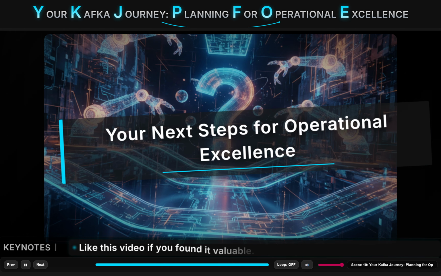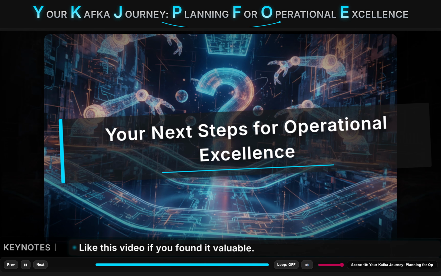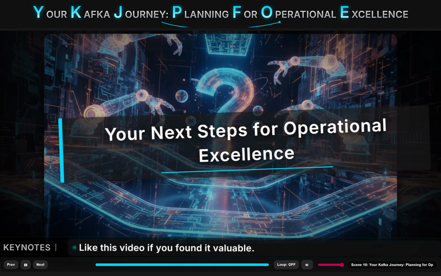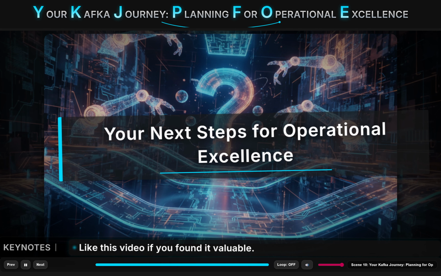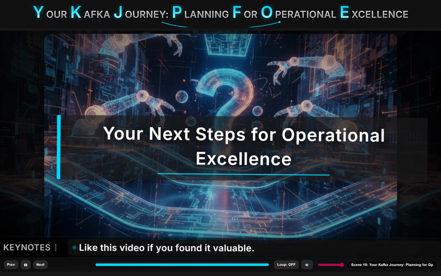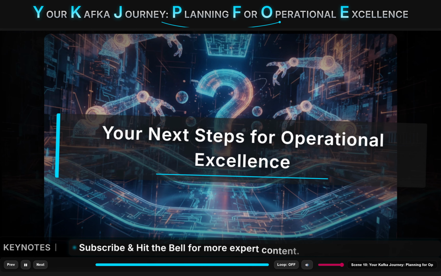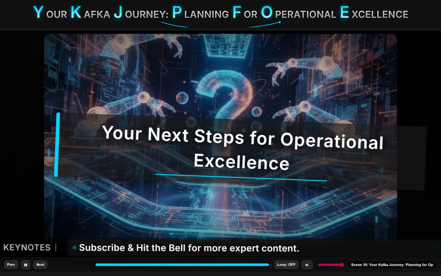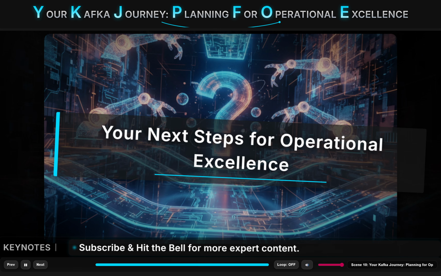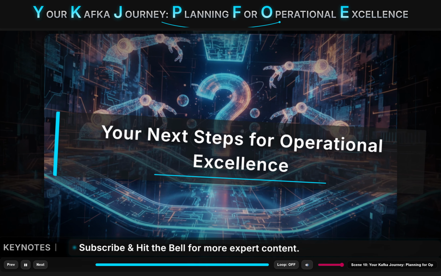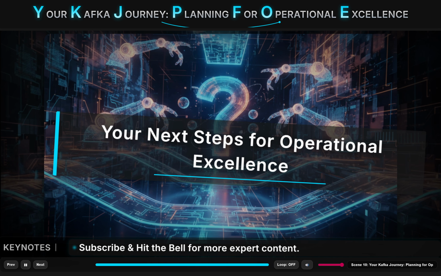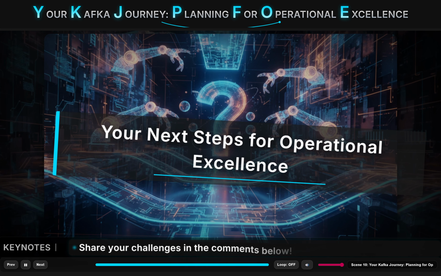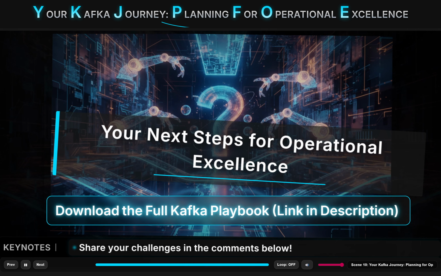So I want to hear from you. Considering your current systems and our factory floor analogy, what is the single most pressing operational challenge your team faces today that you believe Kafka could fundamentally transform or optimize? What's that one bottleneck that's really slowing down your production line or impacting product delivery? Sharing your insights not only helps you formulate your own strategy, but also enriches this community's collective knowledge.